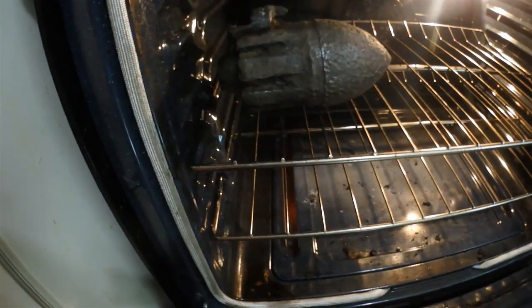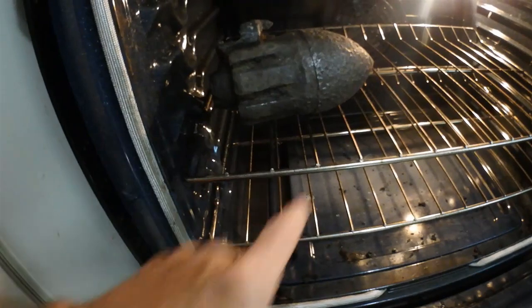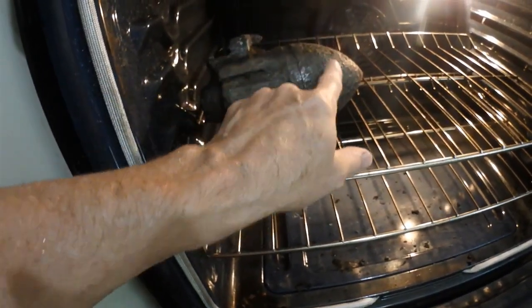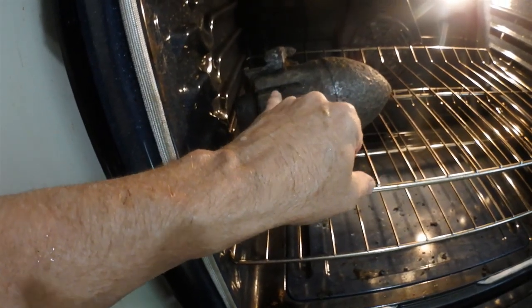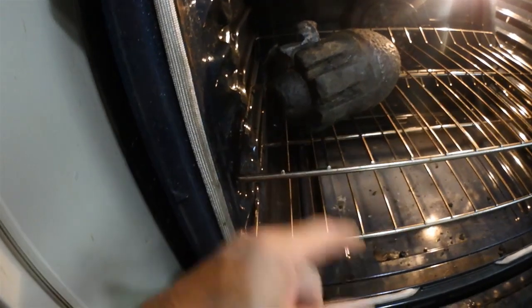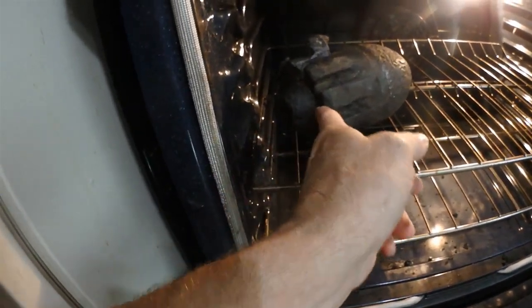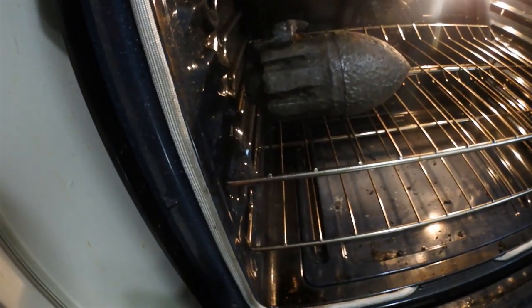That's not absolutely necessary, but it does help show you where you need to work, because it'll make the shell nice and shiny, but everywhere there's corrosion it'll either be a dull gray or a black, and that shows you where you still need to be focusing your efforts. I did take the screw out so this will vent properly, and we'll just leave this in here for a couple of hours on like 150.